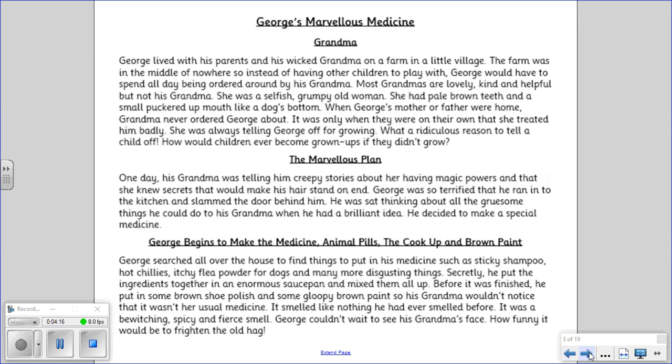And you used your highlighters and you went through and you found lots of those features in our writing. I've been really impressed with some of the work that's come back to me through our year group email that's shown me how good you are at picking out all of these bits. And if you can pick it out in somebody else's writing, that means that you should be able to make sure that it's there in your own writing too.